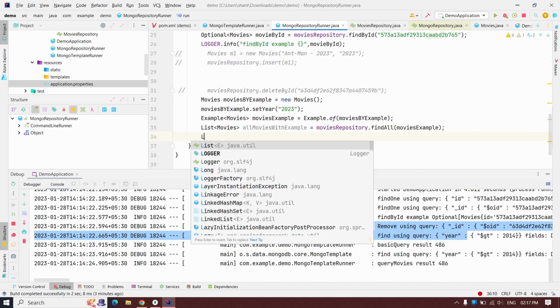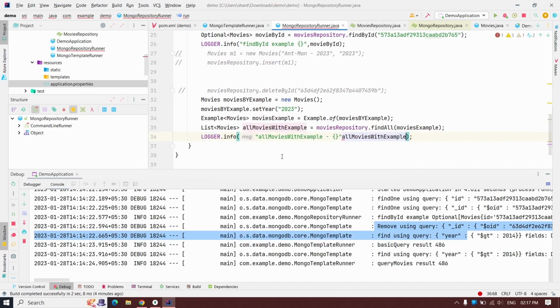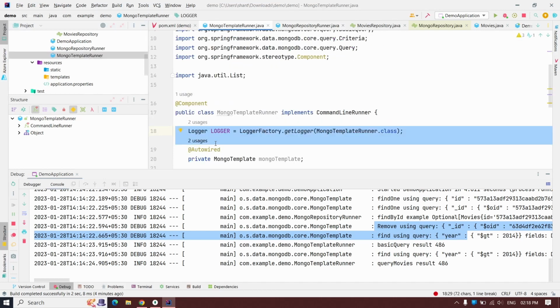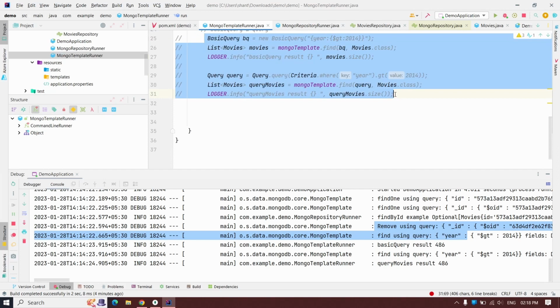Now if I log this, for the time being I will just comment the other Mongo template runner because it is cluttering our log.